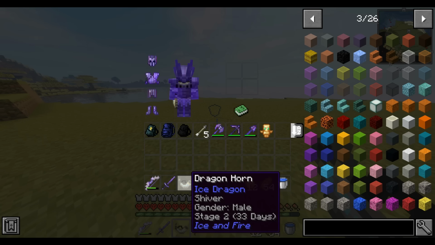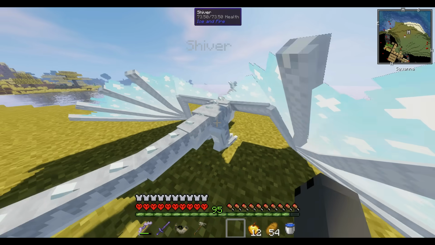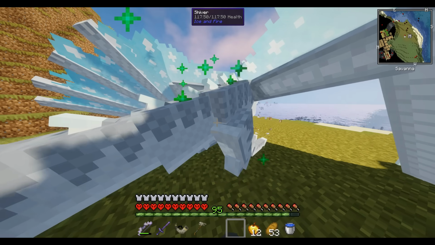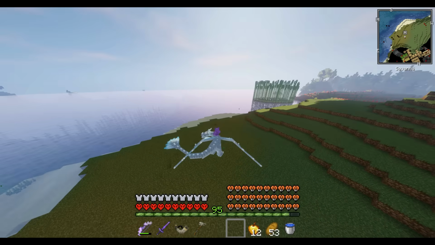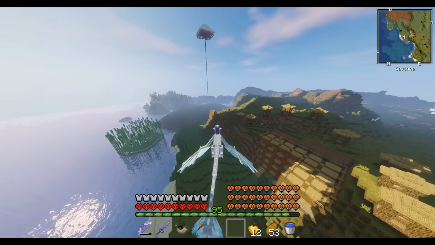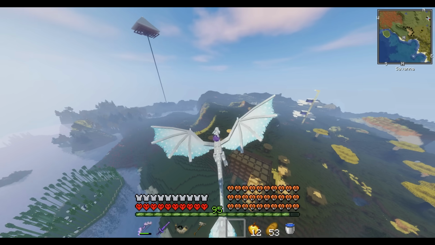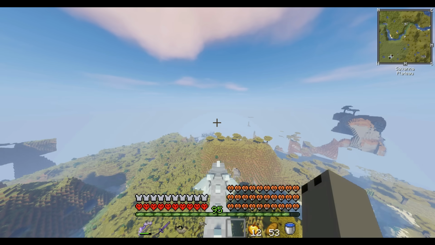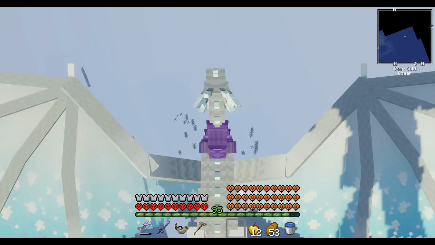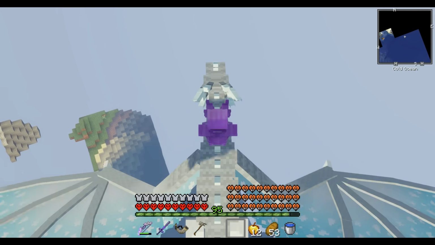What stage is this? Stage 2. Can you ride a stage 2? No, you cannot. Alright, I've got the 12 last pieces. Now it's... Yeah, okay. You saw the particles. It's stage 3 now, and now we are ready to fly off to the Myrmex hive. Finally, we have a dragon again. Here we go, we're starting the journey. Oh my god, there's still withers here from our battle. Oh man, this is so dope, finally being on a dragon again.